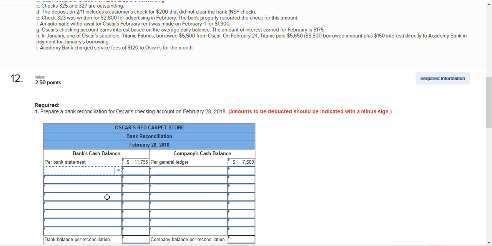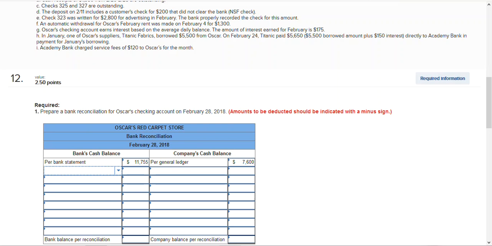There's also a lag sometimes for deposits that are made. So if you put a deposit in the night deposit box, you know you made a deposit today, but the bank's not going to know that you made a deposit today until they open again and find that deposit in the night deposit box. So if it's Friday evening, then the bank's not going to even know about that deposit until Monday. So there's a time difference between when you record the deposit and when the bank actually receives and records it. So a lot of times the differences are just because of timing differences.